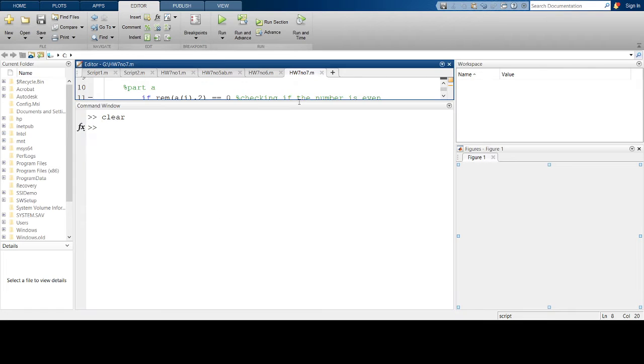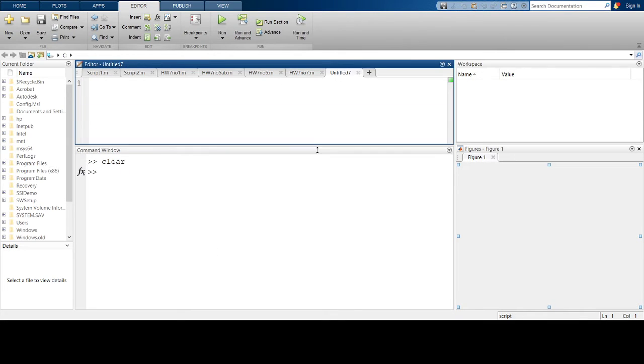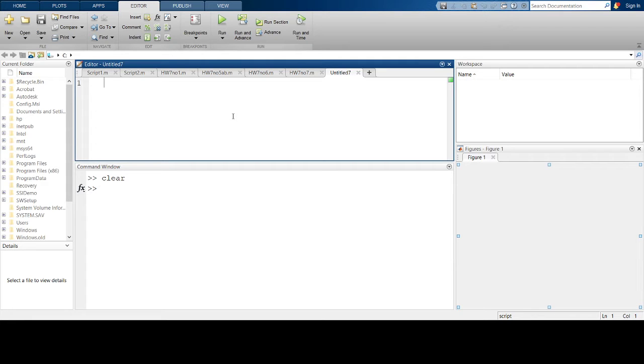And this time I'm going to start a new script and try to write all my lines in one script. So, let's add a comment: I want to find the sum of the fractions 1 over 1 plus 1 over 2 plus 1 over 3 plus all the way to 1 over 100. So it's obvious from here that I want to do something 100 times, right? I want to run an addition process 100 times.